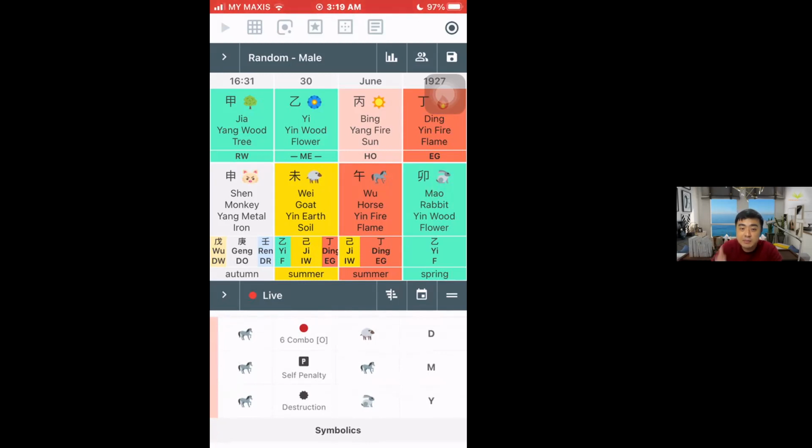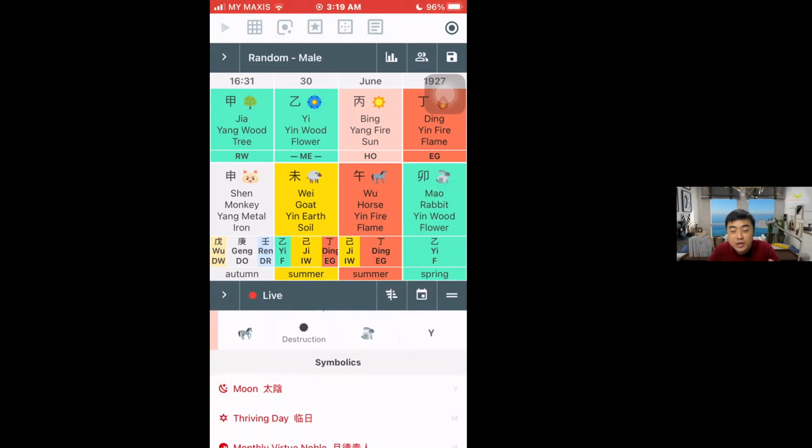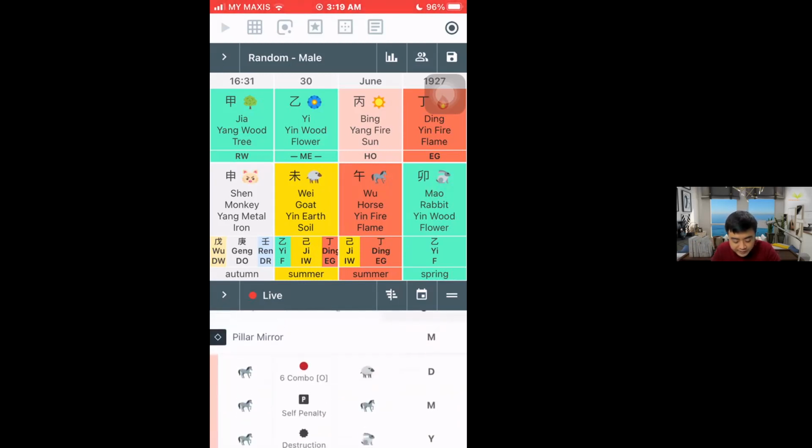Okay, so the year pillar, month pillar, and day pillar all represent different sectors or sides of yourself. So this is when you try to use this as a daily energy. You can see actually today is a six combo with the gold. Okay, today is an open day. What is it you want to do with an open day? Okay, starting something, opening up something, maybe exposing yourself to something new to learn.